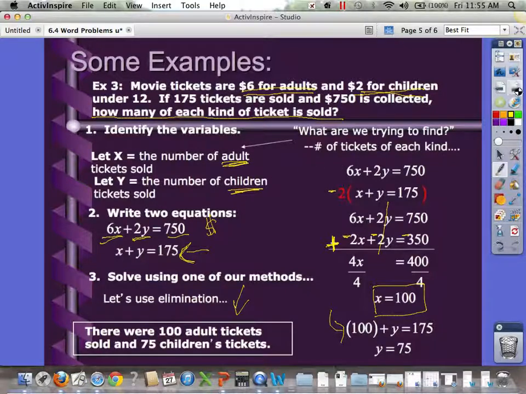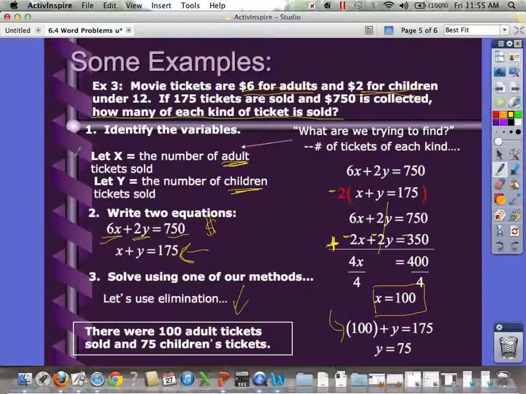All right, let's see if I have any more. Nope. If you have any questions, come see me in the mornings, or when I'm available after school. We'll do lots of these in class and practice. These are not bad. Once you've broken down your word problem, it's very simple. And you've gotten so much better at these word problems because we've done so many this year. I don't think they're going to be quite as intimidating as they had been for you in the past.